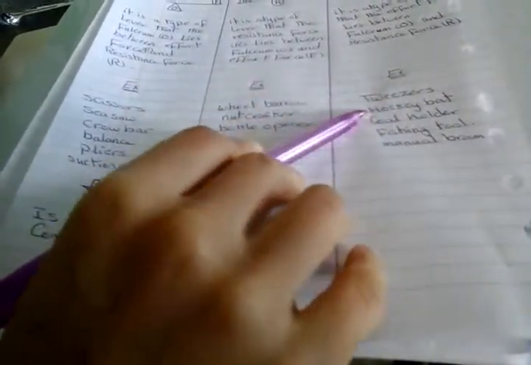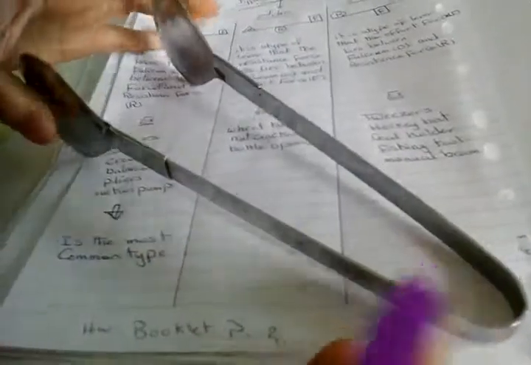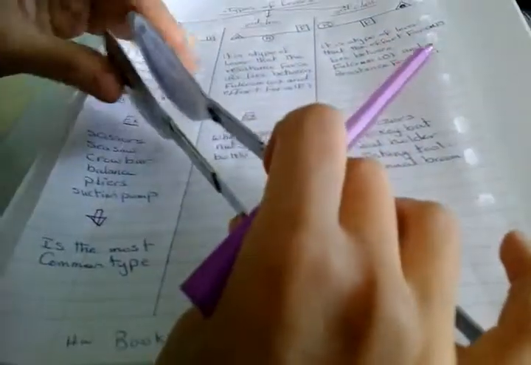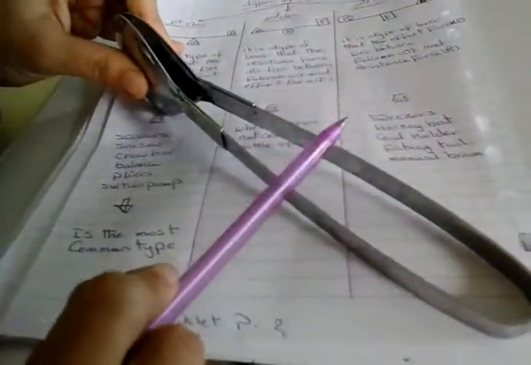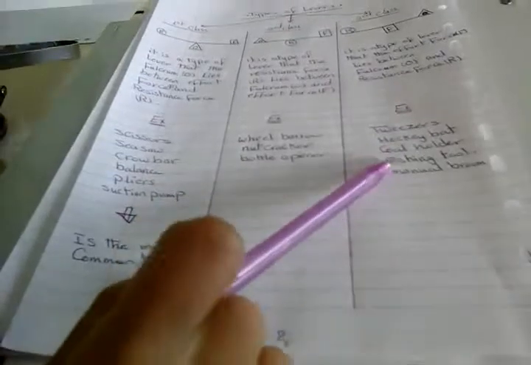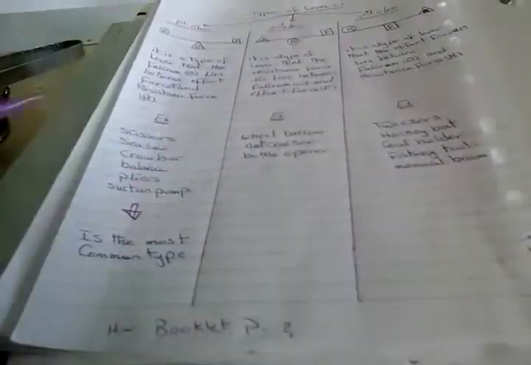There are other examples of third class levers, like tweezers, hockey pad, and coal holder, which we will talk about later. So who can remember? This is the fulcrum, and we push here, so this is the resistance force, and we catch the things from this side, so this is the effort force. Fulcrum, effort force, resistance force. So tweezers, hockey pad, coal holder, fishing tool, and manual broom.